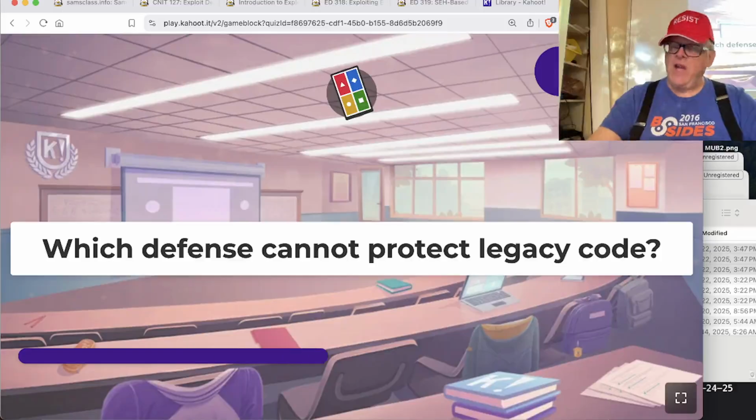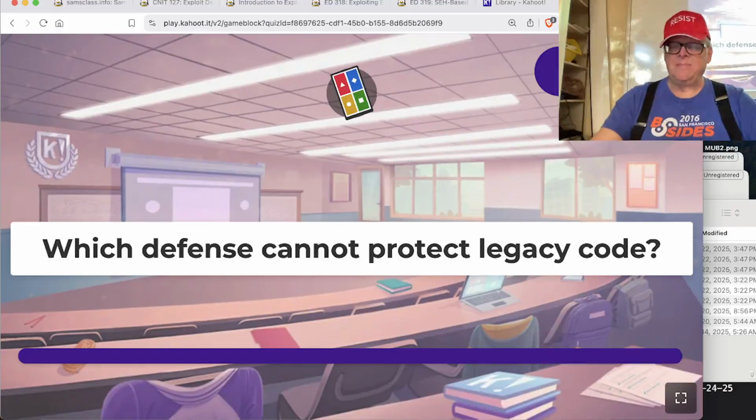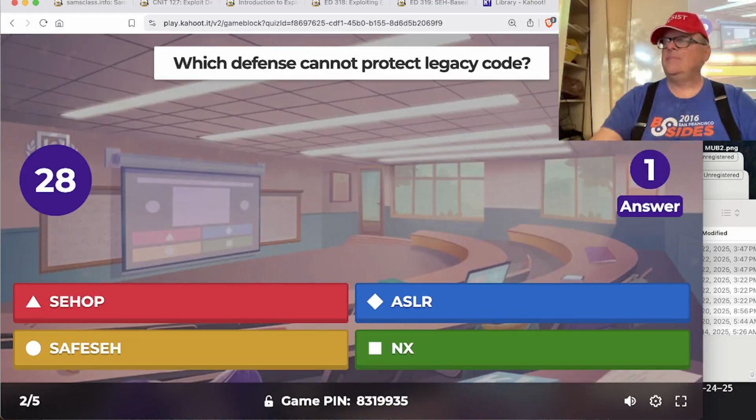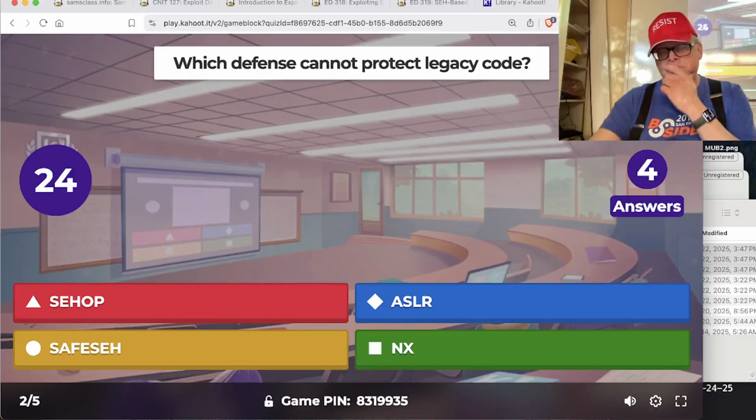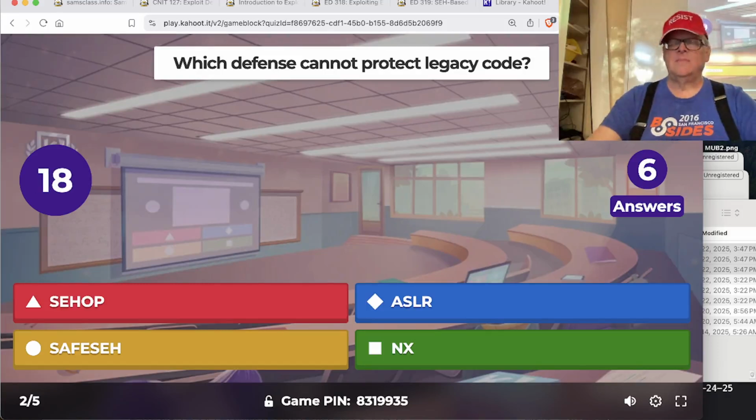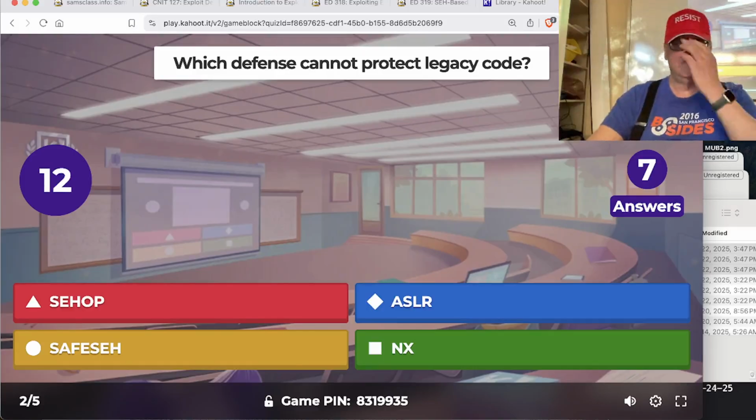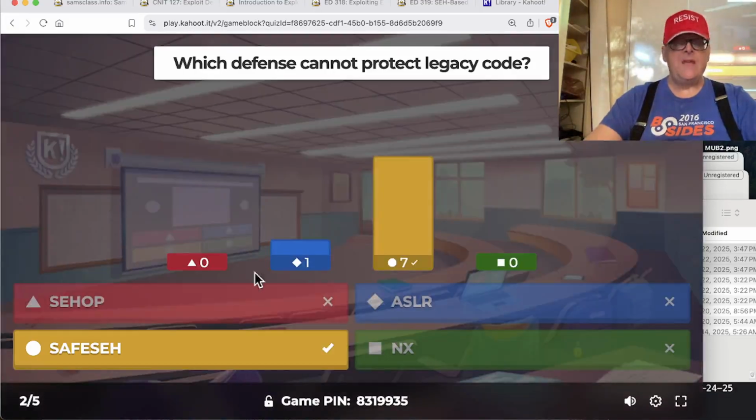All right, which defense cannot protect legacy code? Yeah, that's Safe SEH.